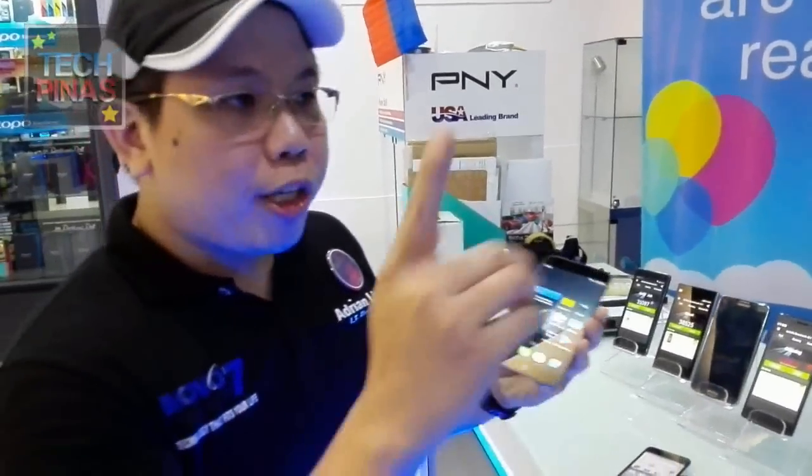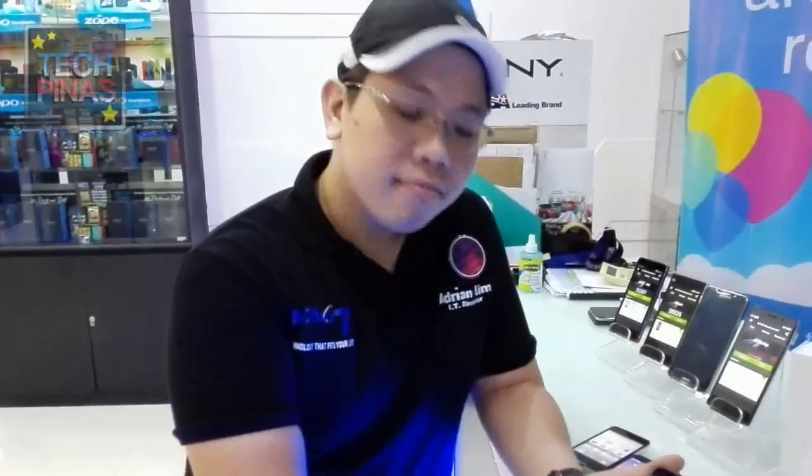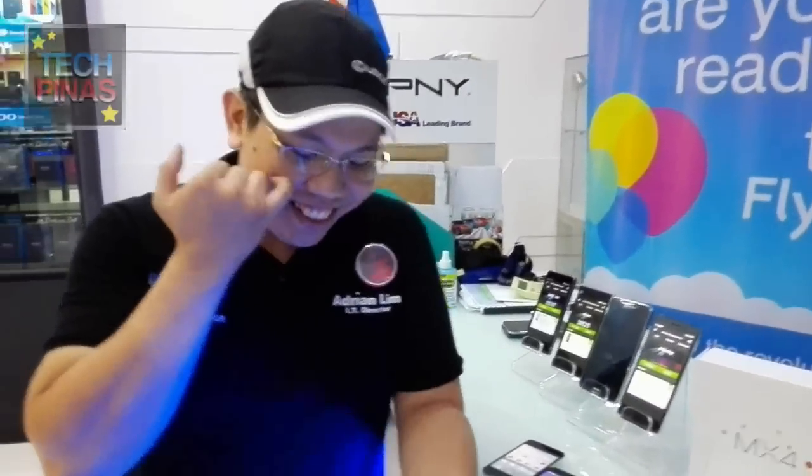Yeah. And of course, it's very elegant to hold. And if you're thinking that a 5.36 inch phone is too big for a girl's hand or a woman's hand, think again. I would encourage you people to come to visit a Novo7Tech shop and try to experience for yourself the MX4, which pretty soon we'll have on live demos on shops in Manila. And that's something that I appreciate talaga. I've mentioned this in our previous videos, that all of your stores are not just here sa Lucky Chinatown Mall.